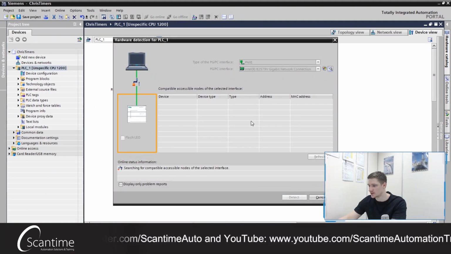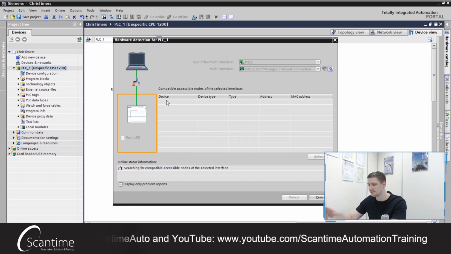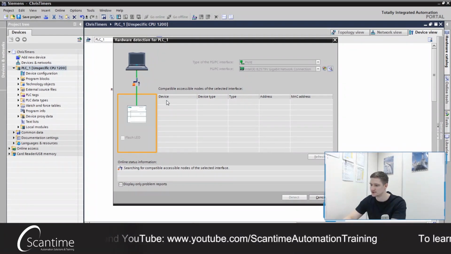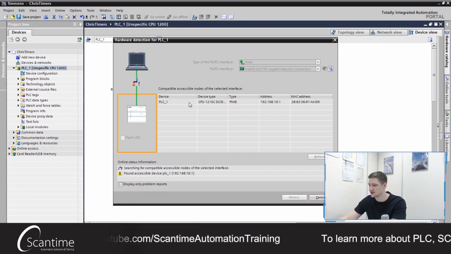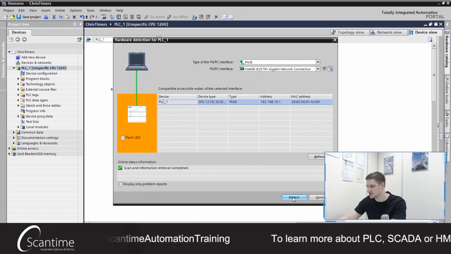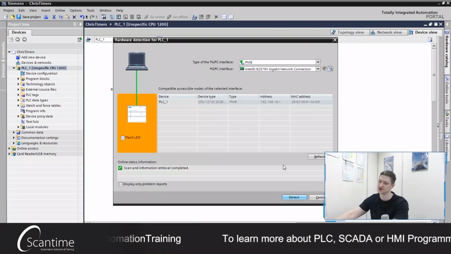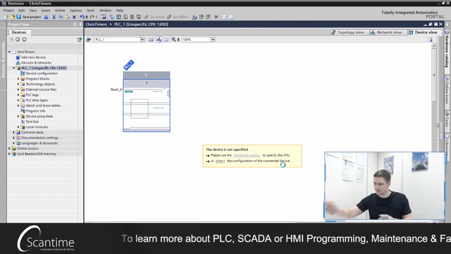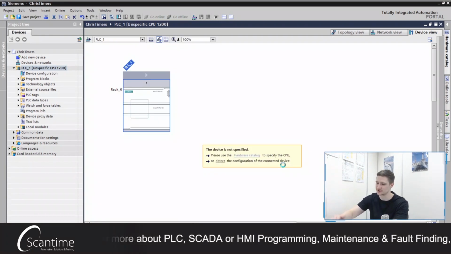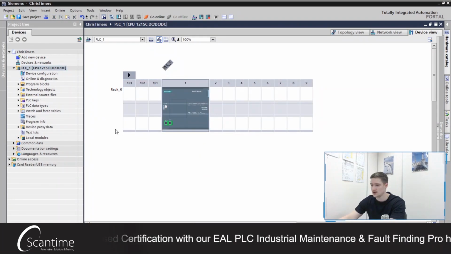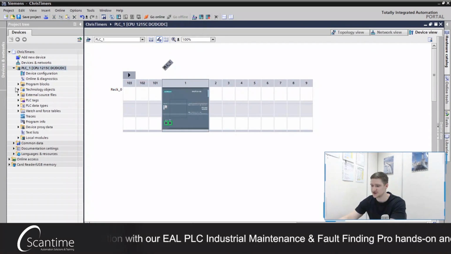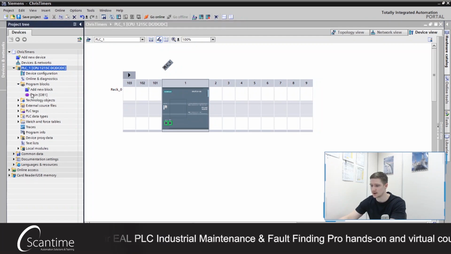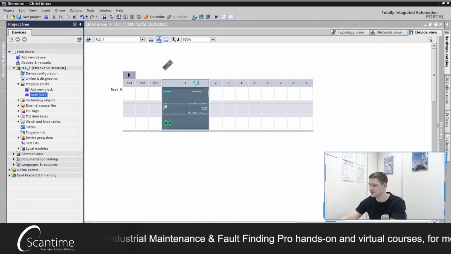So what we'll do is we'll now just click on detect over here. It'll then open up our hardware detection window. It'll hunt out our PLC. We should find our PLC over here. And then we'll just select the CPU and then click on detect. What it should do is then pull in our hardware from behind me into our laptop here as we are connected via Ethernet. Right, so there's our PLC. And we'll open up program blocks and we'll jump inside of OB1.